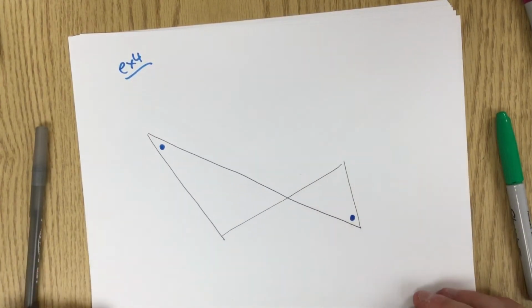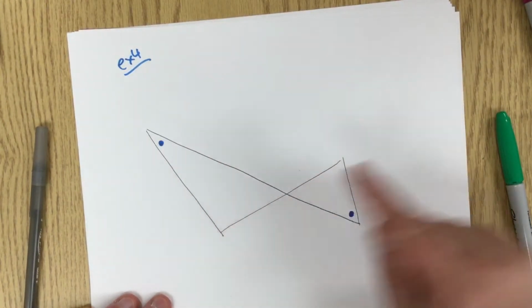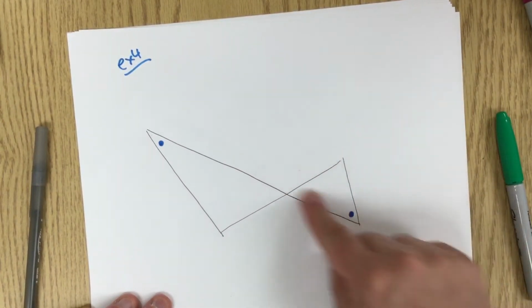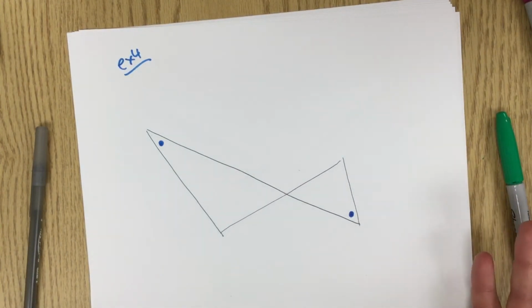And the question is, first of all, do we have two similar triangles here? I'm going to say that this triangle is similar, not the same, similar, to this triangle, assuming I had drawn it correctly. But we only have one angle that's the same. And remember, to have similar triangles, we need two angles that are the same.